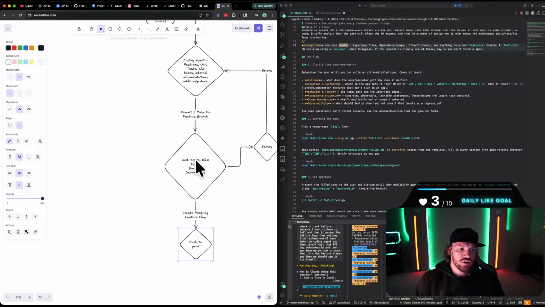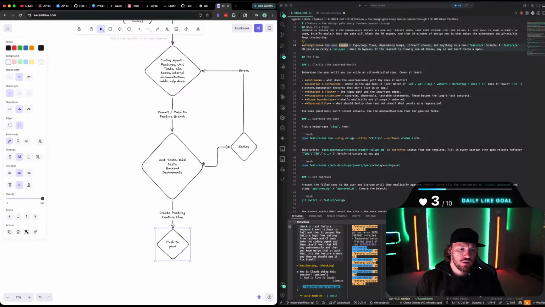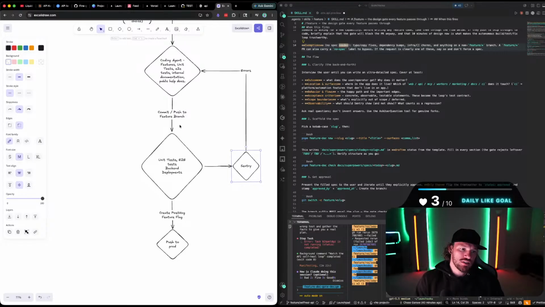If we get any errors in here, or any errors in Sentry from the end-to-end flows that are already set up, it passes those errors back to the coding agent. It fixes them. It commits to the feature branch. It runs all those tests again.